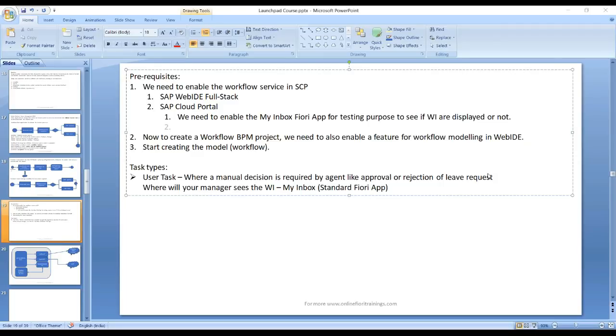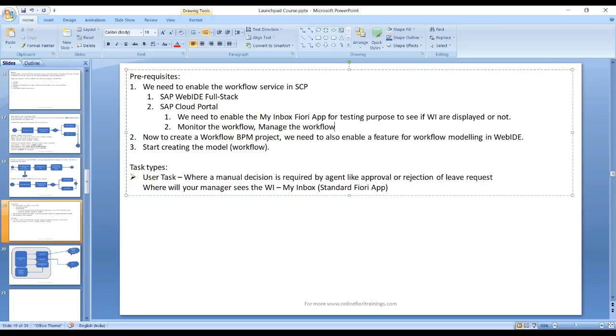And if there is an error, we need to analyze and identify the root cause for that error. So there are 2 Fiori applications which we will use. One Fiori application is to monitor the workflow. And another, you can use the other Fiori app to test the workflow. Suppose you develop just a workflow, you can't go for production immediately. You have to test it. So you have to display the workflow. You have to manage the workflow.